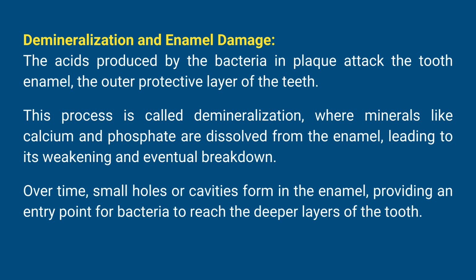surfaces. Demineralization and enamel damage. The acids produced by the bacteria in plaque attack the tooth enamel, the outer protective layer of the teeth. This process is called demineralization, where minerals like calcium and phosphate are dissolved from the enamel, leading to its weakening and eventual breakdown. Over time, small holes or cavities form in the enamel, providing an entry point for bacteria to reach the deeper layers of the tooth.